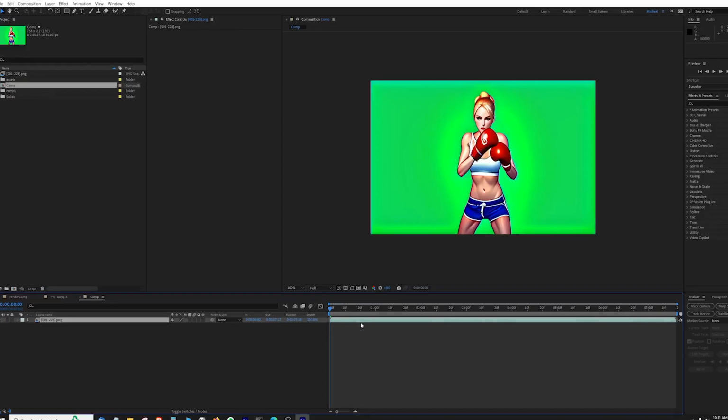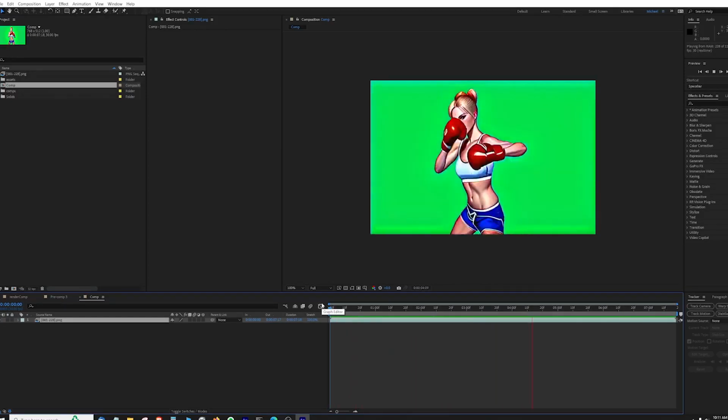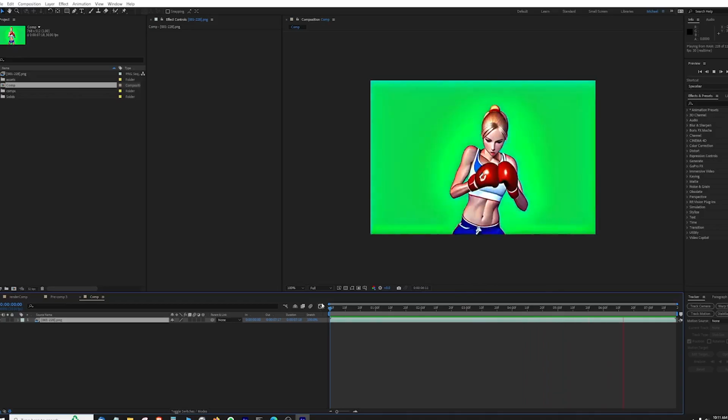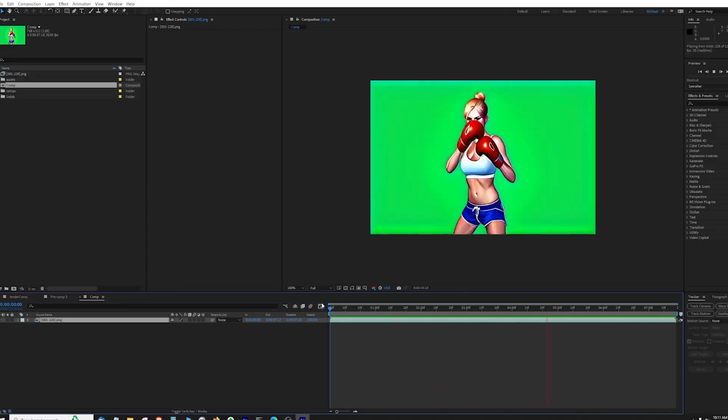Okay, now we bring the images over into After Effects to test the render. There's definitely flickering. We definitely have to key it, but it looks pretty coherent. There isn't anything conspicuously wonky, at least at first glance. So I think we're ready to render this out and then bring it over to DaVinci.